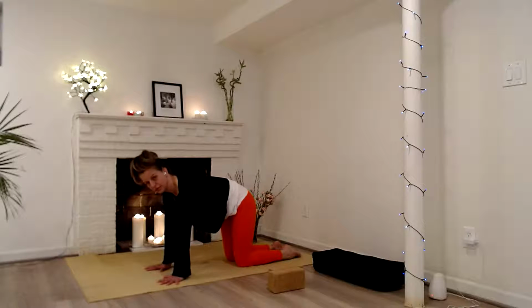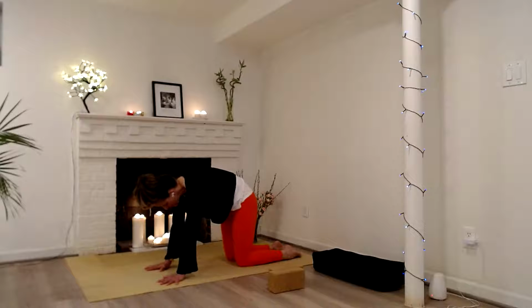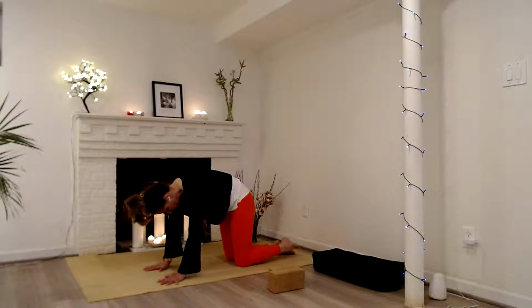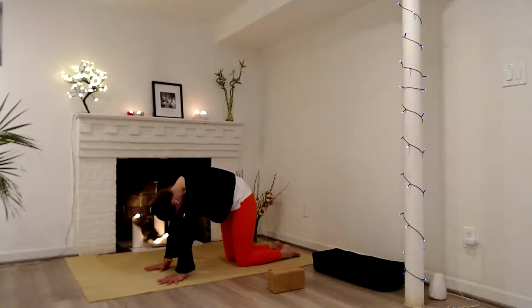Then pull the navel in as you start rounding the spine. And now we open and broaden the shoulder blades. So we do the very opposite. Tuck the chin to the chest. Tailbone moves down. Arms are active. Then we stay here, breathe into this and enjoy.